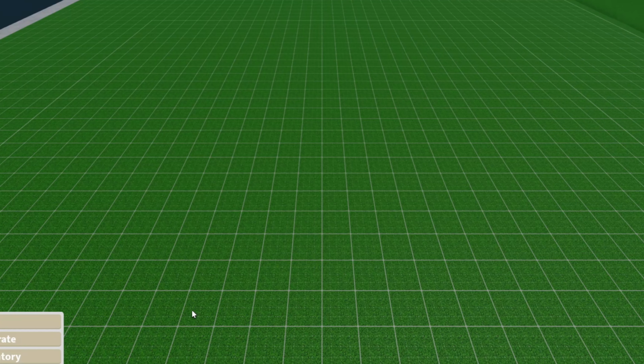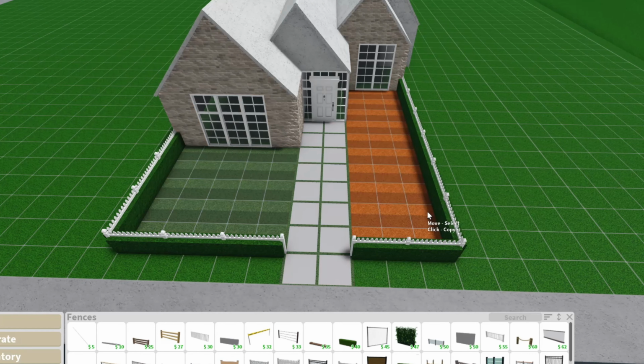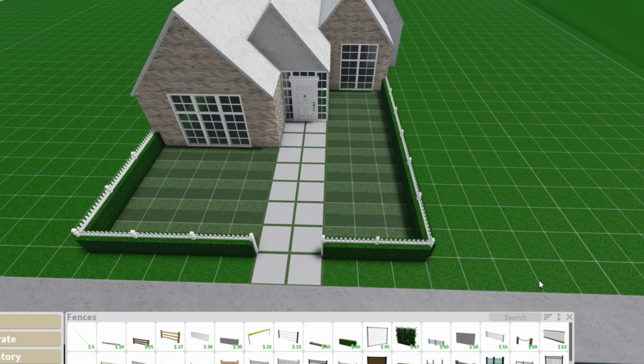Now, before we start this, I am going to quickly build a house so that we do have something to work with to be able to do the rooms. So I will be back after I just build a house quickly. So guys, this is the house that I have done. Now, it is not the best as I did rush it. And this is just a house for this video. So do not comment about it as I know it is not good.